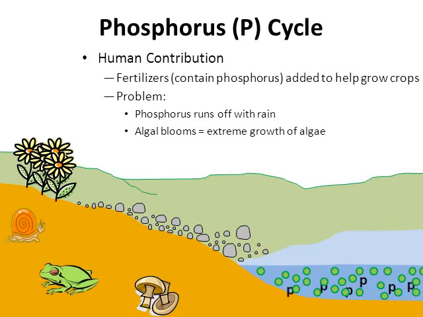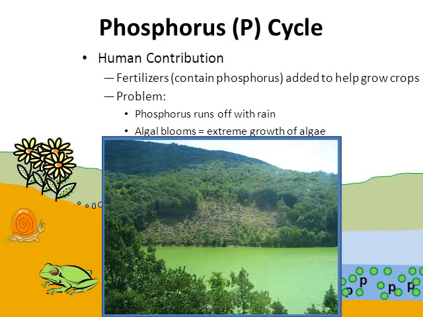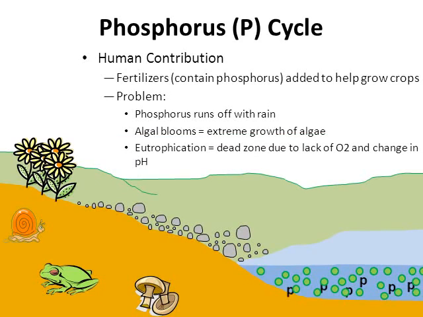Phosphorus is a fertilizer. It stimulates the growth of algae as well as stimulating the growth of crops. Why is this bad? Before we address why that is bad, here's a couple of photographs of algal blooms. You can see this watery area just has a layer of green slime growing on it. And here we have a lake or a river that's completely been turned green because of the extreme growth of algae. The problem that this causes is something called eutrophication.